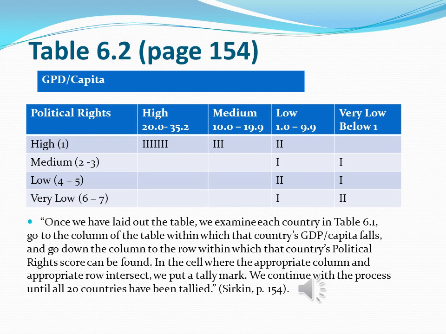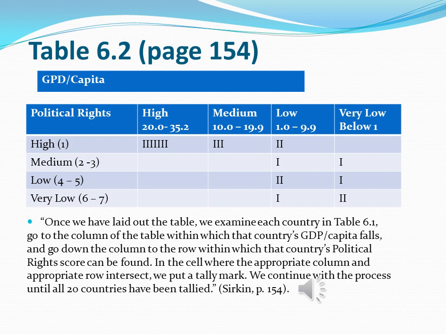Notice how many they have on it? Let's see, 1, 2, 3, 4, 5, 6, there's 7. And then for medium, for those with high political rights, there's 3. That's your frequencies. There's 3 for that one. And for low, working to the right, for high political rights, there's 2.